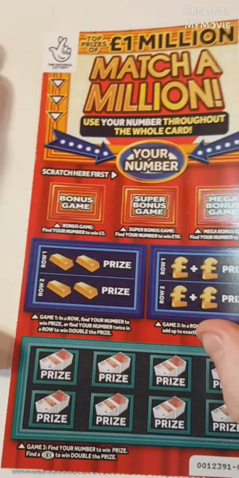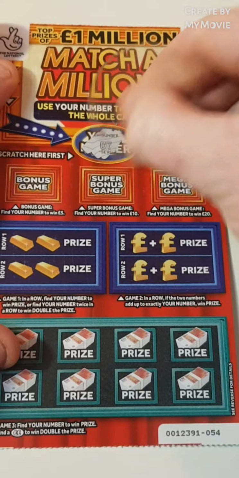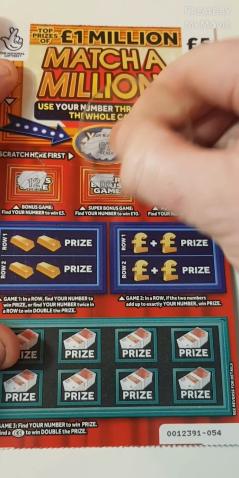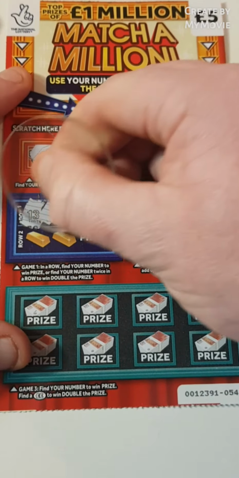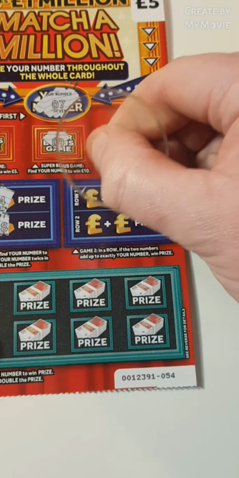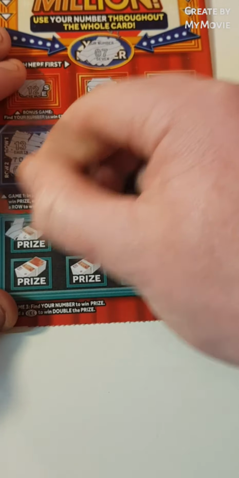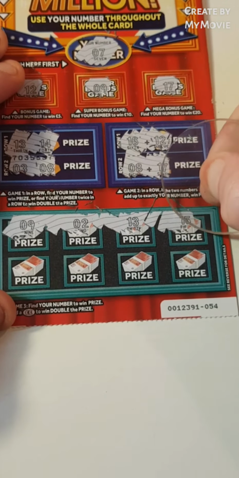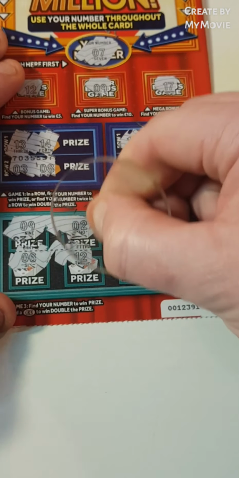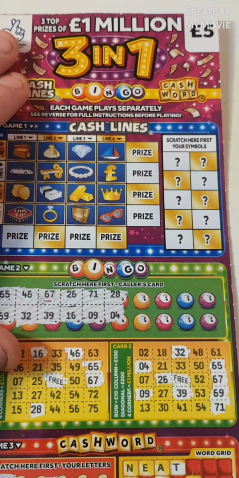On to Match a Million. So our winning number, we've got to find it in the top there. 7. We have 12, 9, and 17. Find 7 here. Nope. Add up to 7. Nope. Find 7 down here. I'll find the double pound sign. No. Oh my dear days, this is getting shocking.